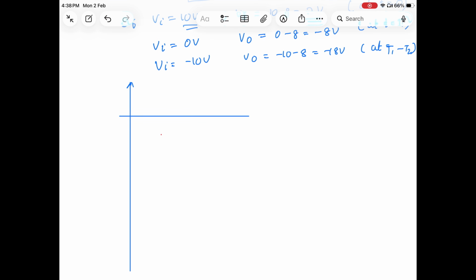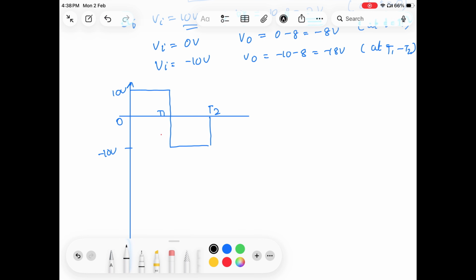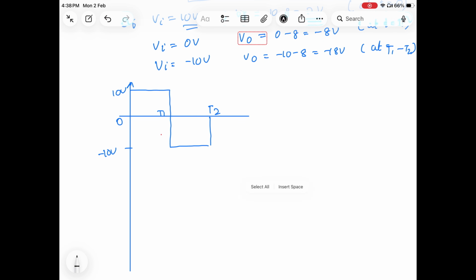This is a square wave having amplitude 10 to minus 10. It will vary. So this is your x-axis. I'll put 0, and this is the 10 volt, and the negative half will be minus 10 volt. So from this relationship, if I want to draw the output waveform, first let me draw the points. So this is your x-axis, 0 volt. I'll put the marks like 2 volt, minus 8 volt, then minus 18 volt.